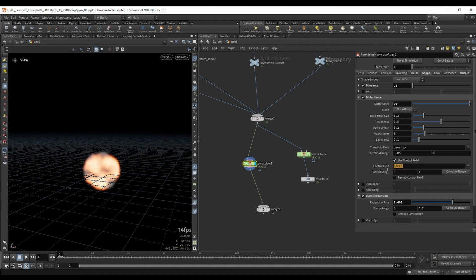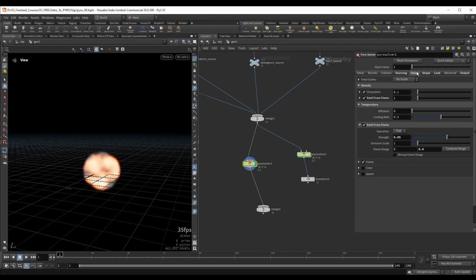Now we don't have this speed field by default. To create this field, we have to go to the Fields tab, and we have to turn on the speed option over here. So this will compute for us this speed field. Now, this isn't turned on by default because it slows down the simulation, but honestly, it's not gonna slow it down that much. So in a lot of cases, we do need to compute this speed field, but this is why it's not turned on by default.